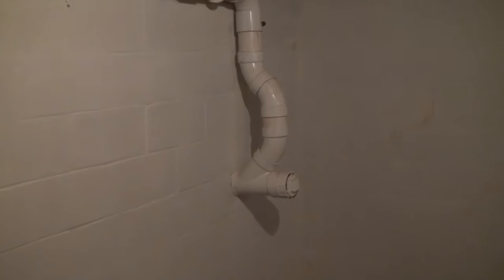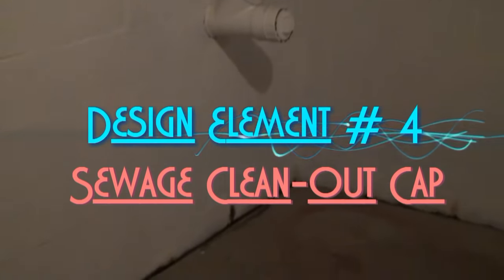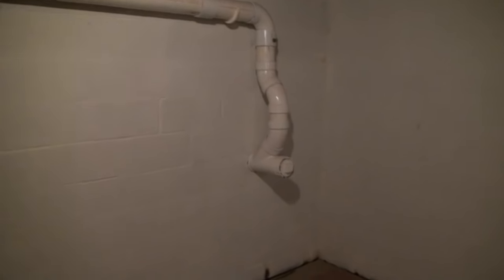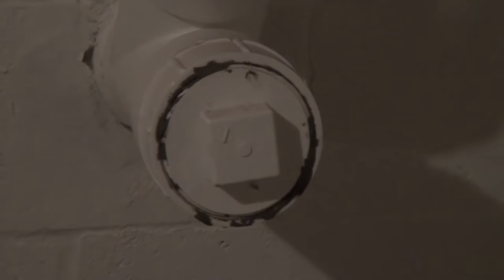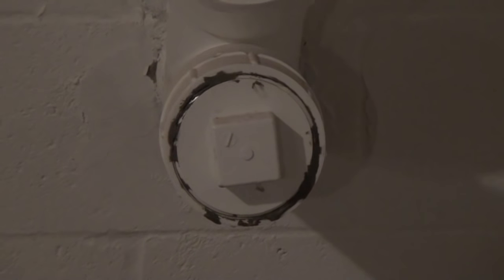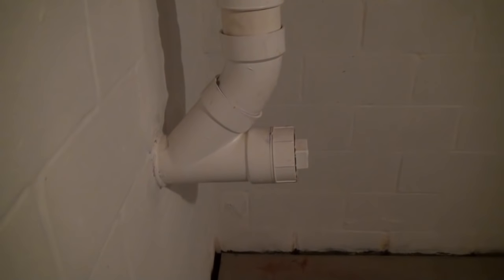Design element number four: if you have a sewage line going out through your wall above the floor — this one's about 36 inches up off the floor — you're going to have to be able to access that sewage lateral because on the end of that is what's called a clean-out cap. That's the big cap that goes into that four-inch pipe. If you take that cap off, that pipe goes straight through the wall out to the public sewage system. We have to be able to access that later on. Looking at this pipe from the side, from the wall to the edge of the cap is about 14 inches.